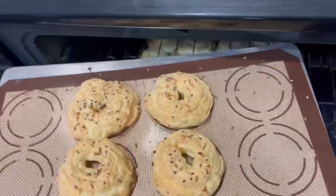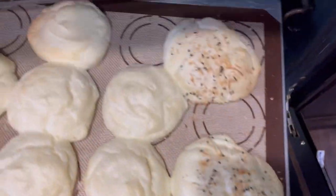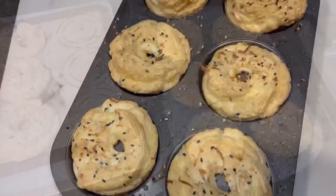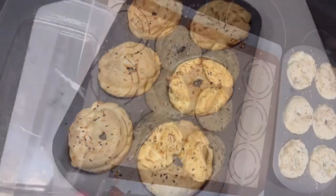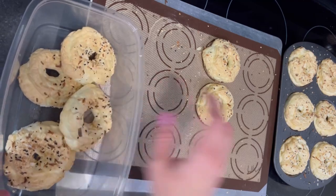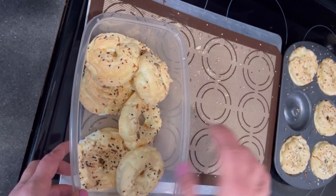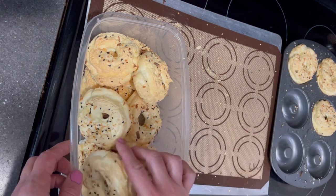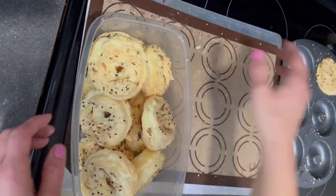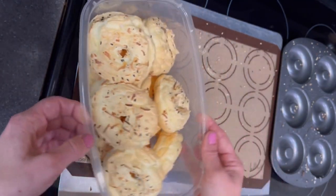After the 30 minutes I let them sit in the turned-off oven for another 30 minutes. Here I'm pulling them out — I also had some hamburger buns underneath that had to come out too. Once completely cooled I transferred them to a container to set. They came out of the pan super easy; I had sprayed it with avocado oil beforehand.